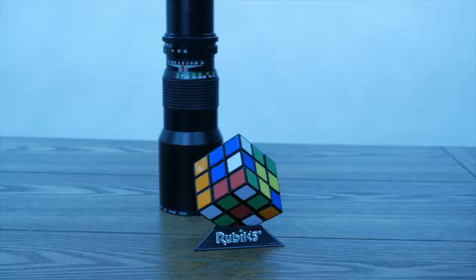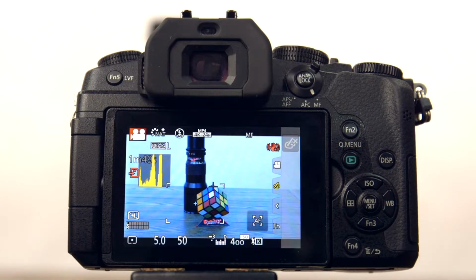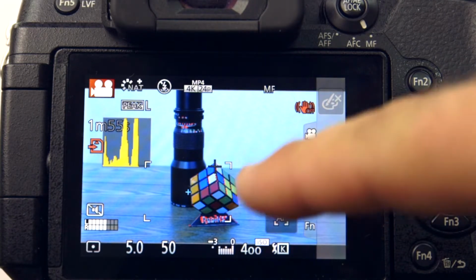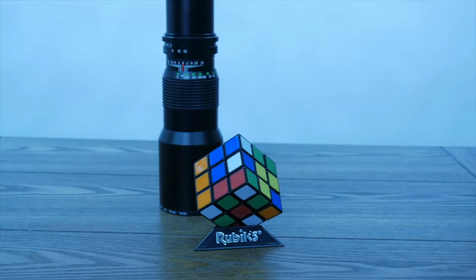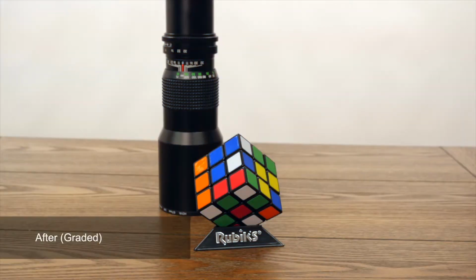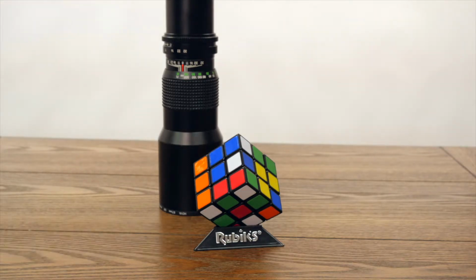So right now we have a Rubik's Cube represented on the table and we've also got just an old lens which has a little bit of green on there, red and white and black, and I just wanna be able to get accurate colors within white balance settings. For this shot, as you can tell, it's very blue. The colors aren't showing up very well on the Rubik's Cube, and that's because our white balance is set incorrectly. So what we're gonna do is basically take the image like this and turn it more into something like this using a custom white balance and just going through the Kelvin settings, which we'll talk about right now.